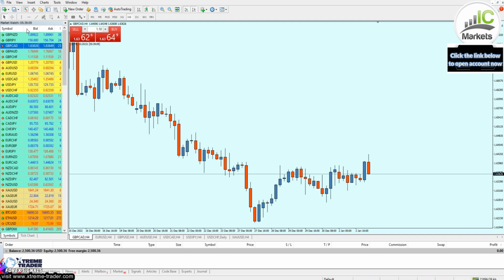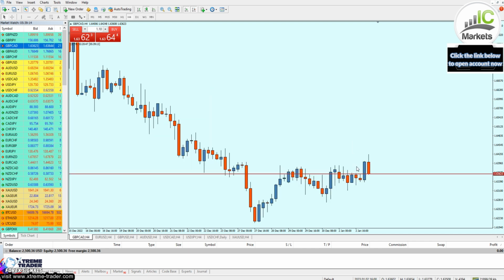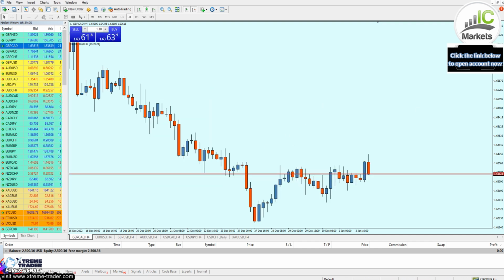As we can see here on the 4-hour time frame, we have this previous resistance, and we had this bullish breakout candle, meaning that previous resistance is most likely going to become a new support. Looking at the left side as well, we can also see a strong key support level, and that support is most likely going to be respected. The point here is you want to trade the pullbacks or the impulse from the reactions of the candles once they reach this level of support.